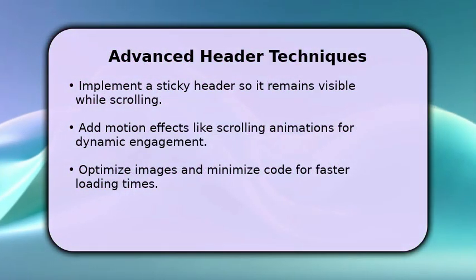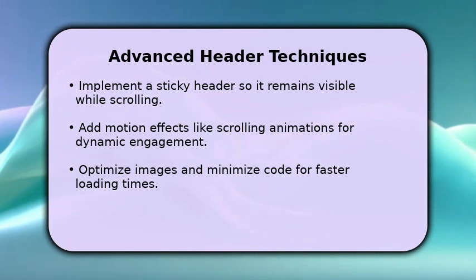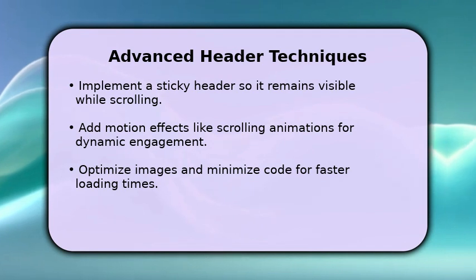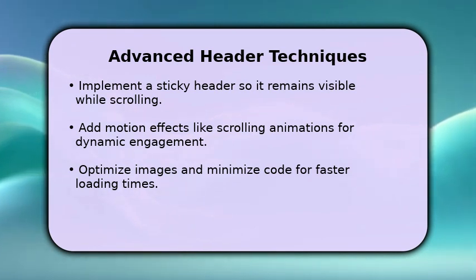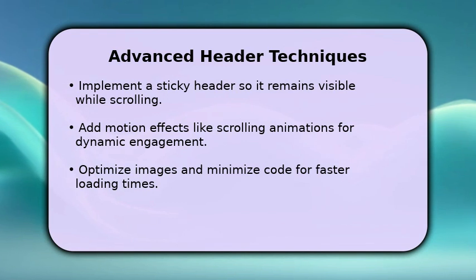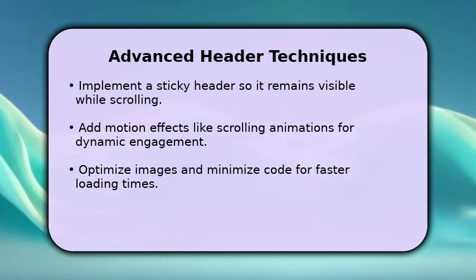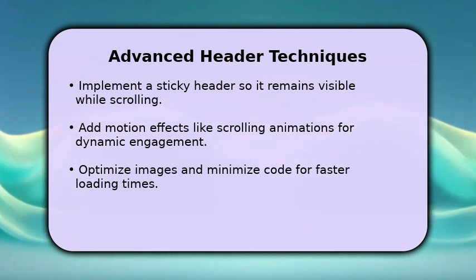To elevate your header, consider implementing advanced features. A sticky header, for instance, remains fixed at the top of the screen as users scroll, enhancing navigation. You can also add subtle motion effects, such as entrance animations or scrolling effects, to make your header more dynamic and engaging. Remember to optimize all images and keep your code clean to ensure your header loads quickly, contributing to an excellent overall website performance and user satisfaction.